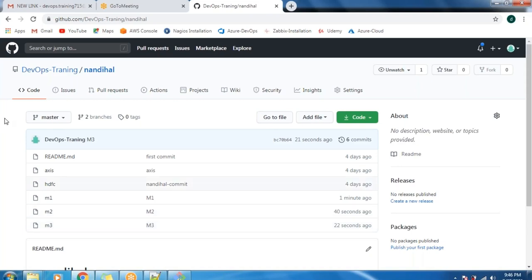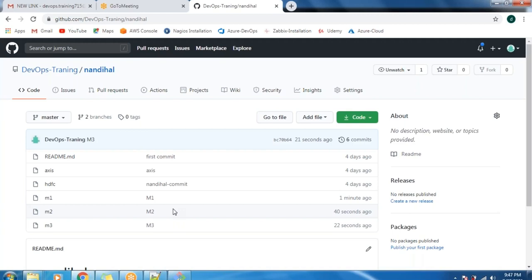In the interview they may ask you one question, guys. They want to squash these commit IDs and make them one single commit ID. All these commit IDs should get squashed, but your data should not get any effect. Only the commit IDs are going to be squashed, and we can create one single commit ID.